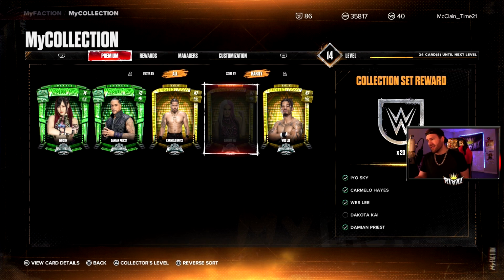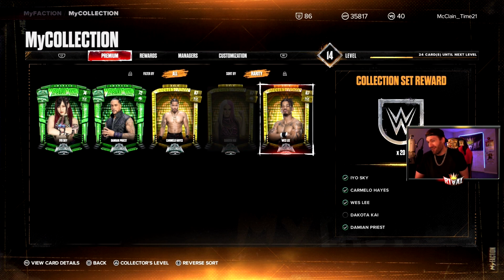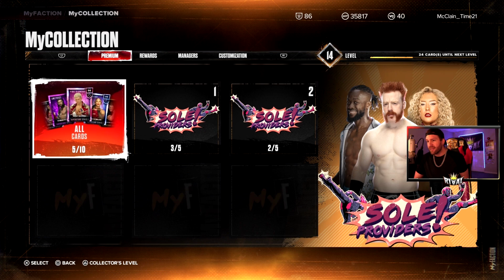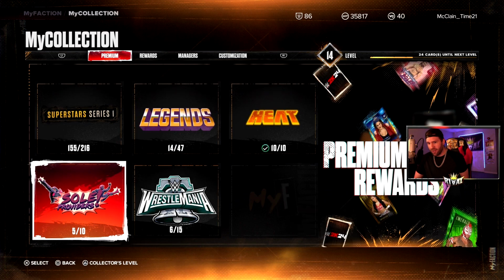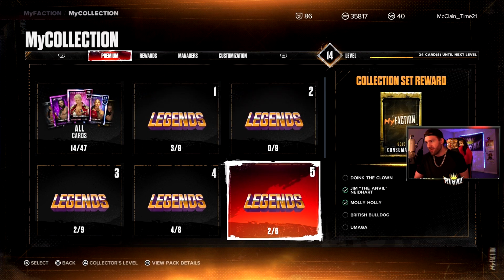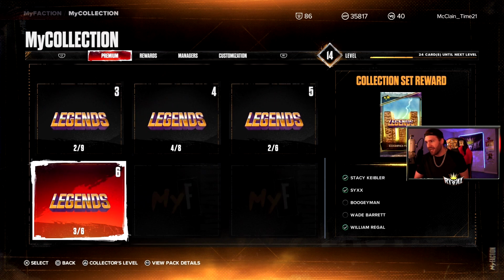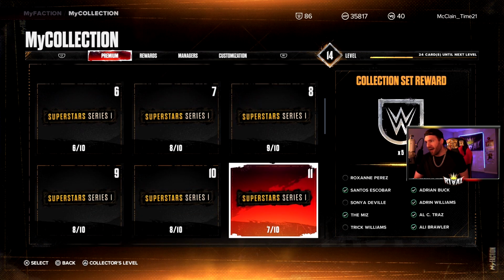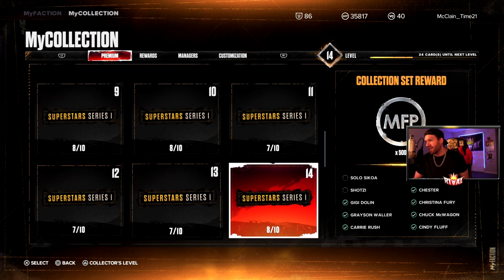Make sure you look at this because I know tokens right now, it's like, oh my goodness, where are all the tokens going to come from? We can get a little bit from collection set rewards. So if I get Dakota Kai, I get the 20 here. And it's going to be like that for a couple of these. Not the Heat, not Soul Providers, but for the Legends, which does have quite a few here, we get 10 there. And then Superstar Series 1, 5, 5, 5. I know it's not a lot, but they add up, right?